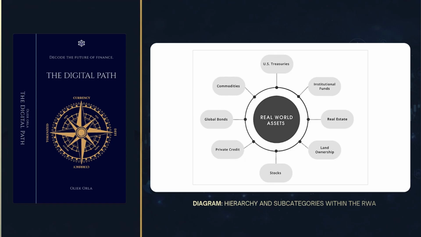U.S. Treasuries. Short and long-term debt instruments issued by the U.S. government are widely considered among the safest investments in the world. For example, Ondo Finance allows users to gain exposure to short-term treasury bonds through the USDY token, while Securitize provides access to T-bills in a digital asset format for both retail and institutional investors. The key takeaway: stability and reliability can be combined with technology to make investing more accessible.